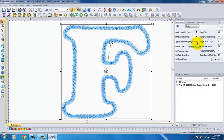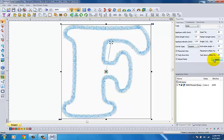And so the first thing I want to do with this rag applique is change the density. It has a density of 0.40. That's a default setting of the software, and that's wonderful for regular applique. But for today's applique, we want to change that to around 1.0. And this is something you can experiment with. You might like a density that's different, but I'm going to choose 1.0 today. And I'm going to click apply. And you'll notice that my zigzag has changed a great deal. It's more than half the density of what it was.